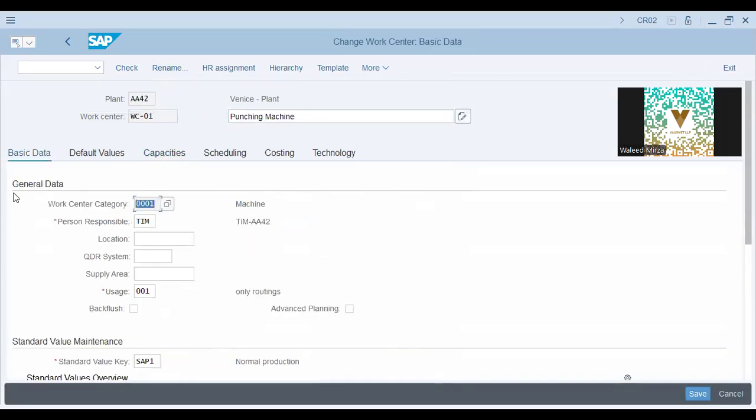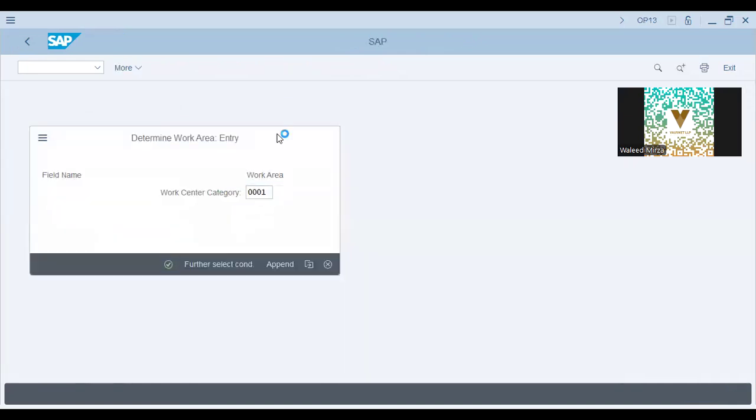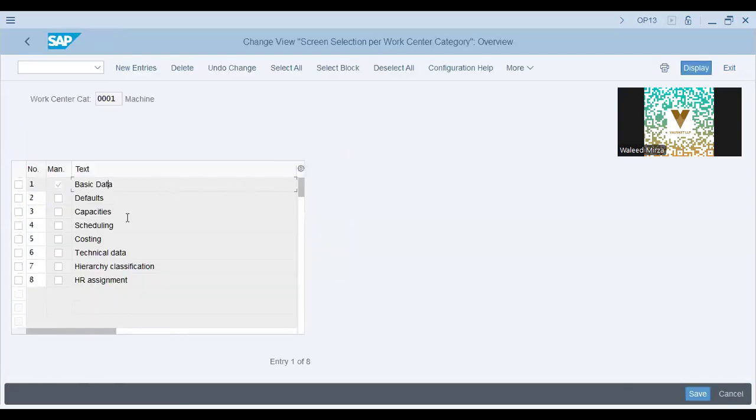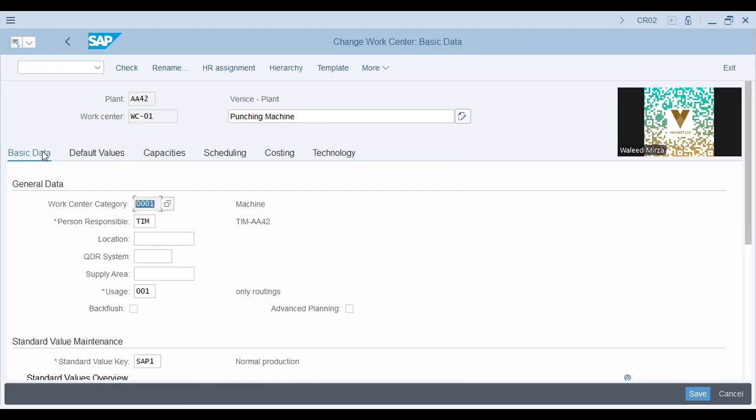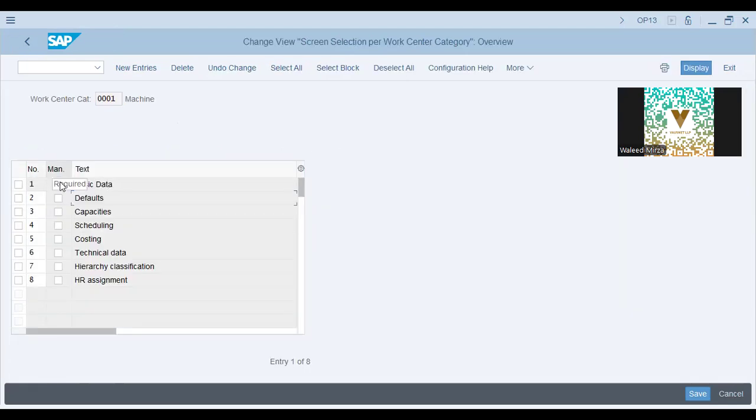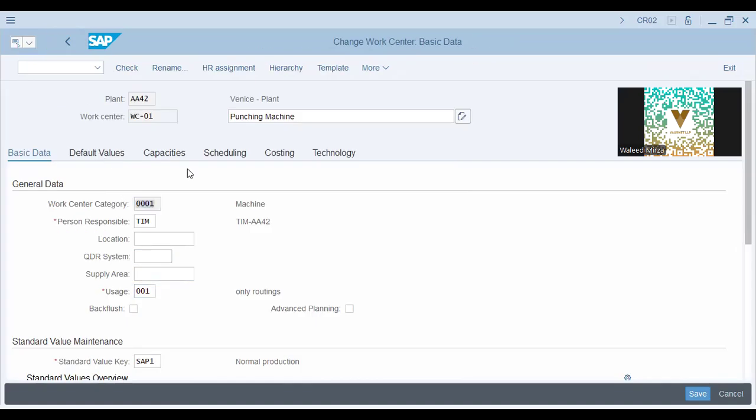Work center category is 0001. So we'll select 0001 just to make sure what will be the screens that we want to see. Basic data, basic data. Defaults, defaults. So these tabs can be optional or mandatory. So basic is always mandatory.